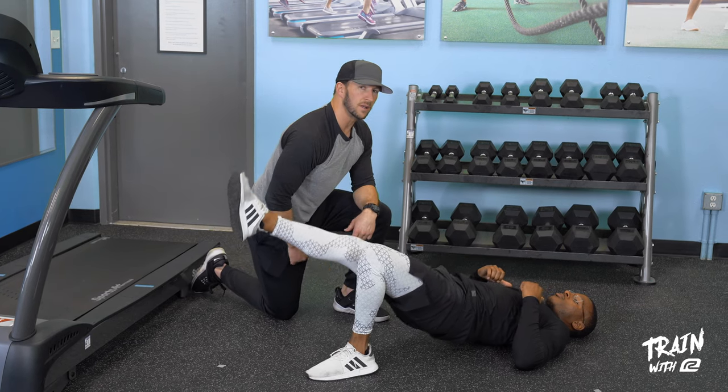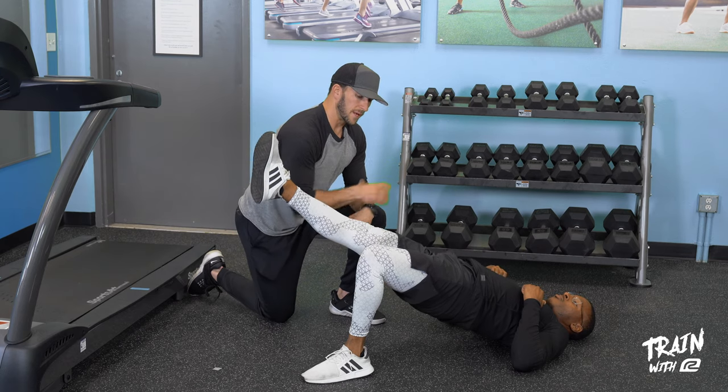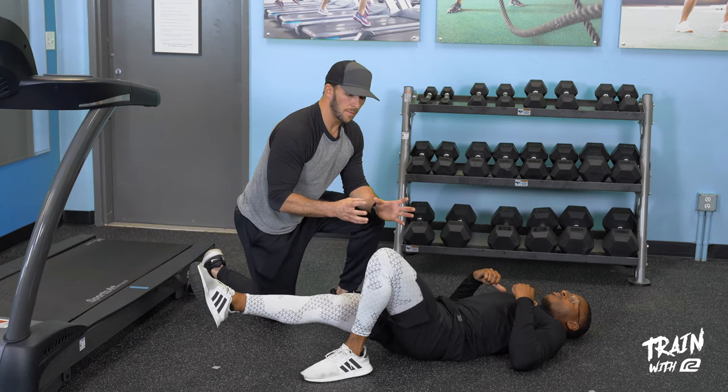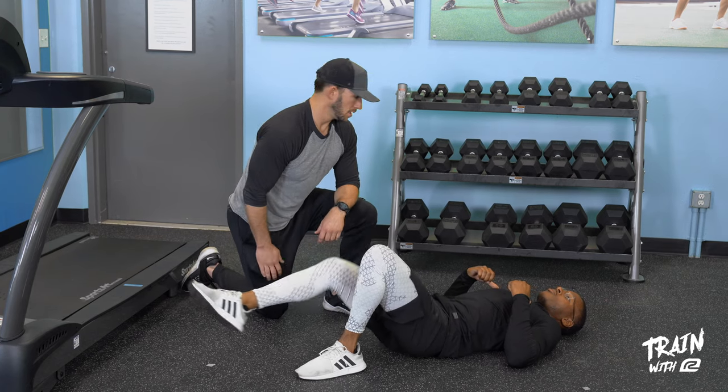You'll get a little bit of glute on this as well, but mainly hamstrings driving you up into hip extension here. You're gonna shoot for 15 reps. Again, slow and methodical, under control, no momentum. And then once you finish your 15 reps, you're gonna go ahead and switch legs.